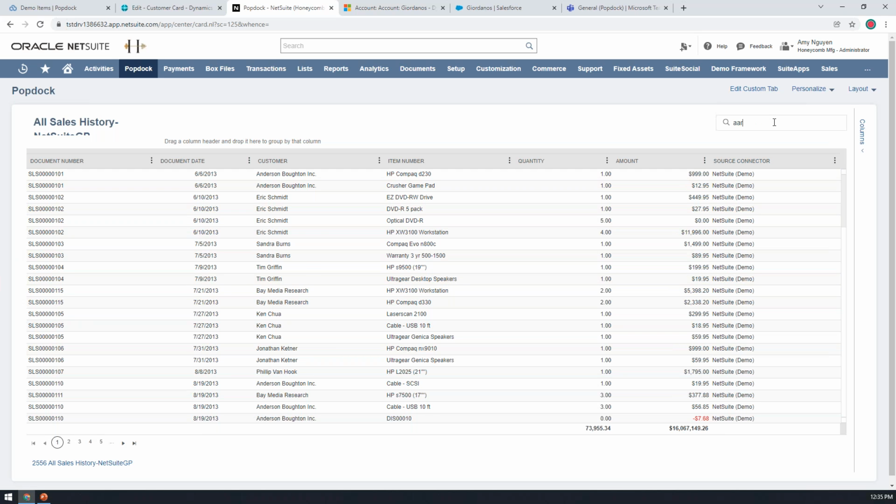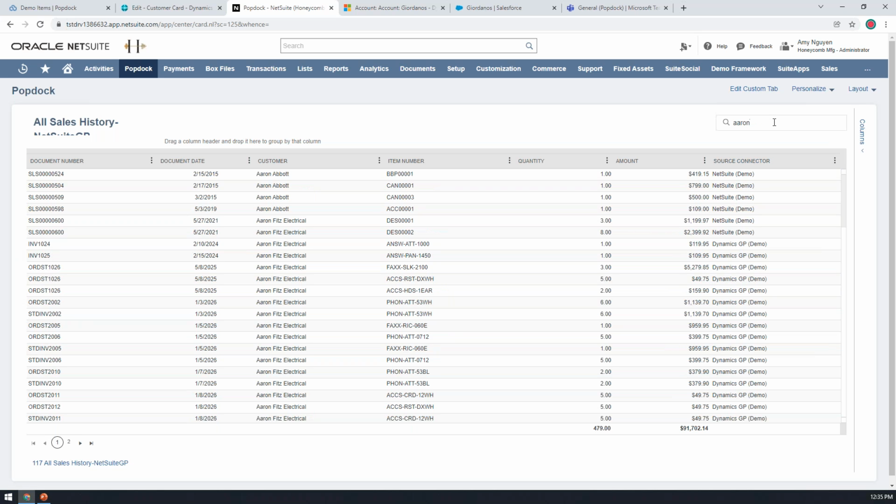Let's take our buddy Aaron Fitz that I've moved over here. If we look at Aaron Fitz, we get it down to Aaron Fitz records. You can now see that in PopDoc we're pulling 2 records from, in this case, the NetSuite system. And the rest of these are the ones that are sitting in Azure Data Lake that came from my GP system. So this is powerful to me because now I have an overall look at the data that I need in this system, and I don't have to go to multiple places. It's going to be there for me.